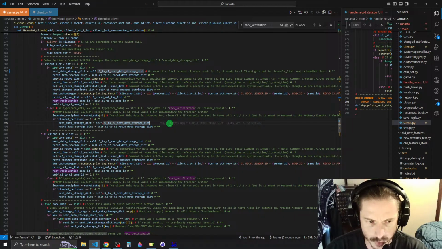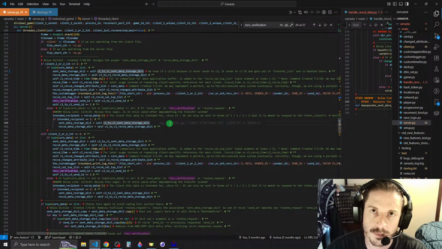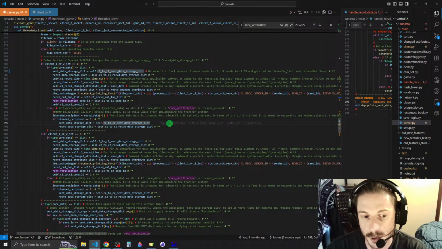But what data would that be? I know it would be receive verification, but would it ever send any other type of data? Would it ever send any data that the client 1 actually needs, that would be important to the client 1?